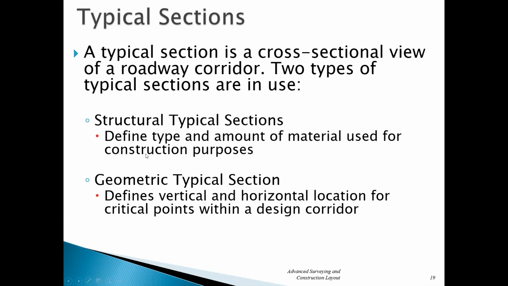The geometric is the more important of the two for layout purposes, because it's going to define both the vertical and the horizontal location for critical points within that design corridor, left and right of your center line. And that's what we're going to take a look at, the geometric typical section.